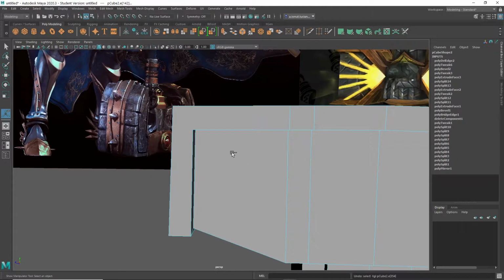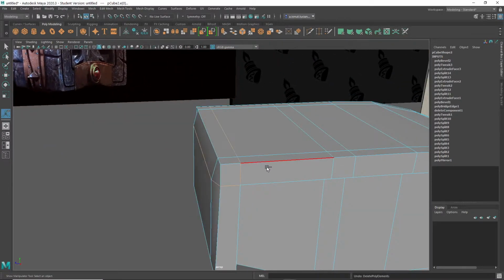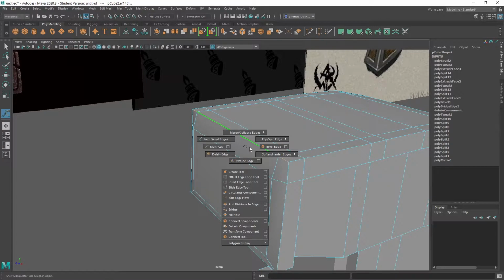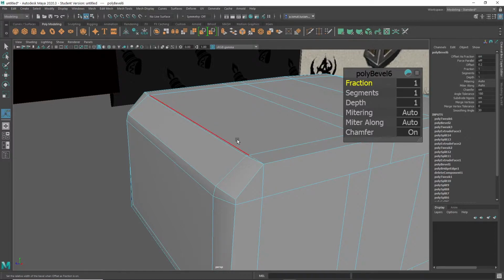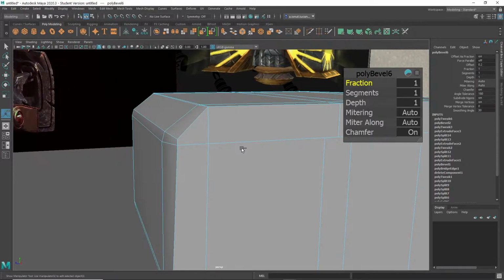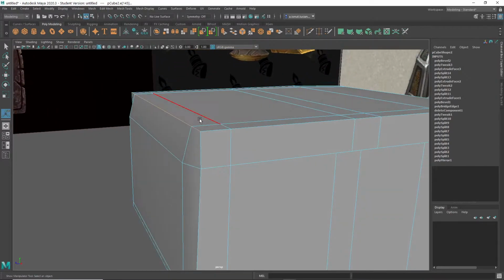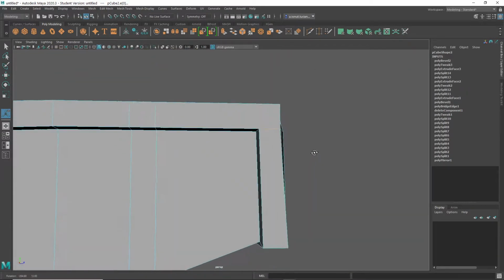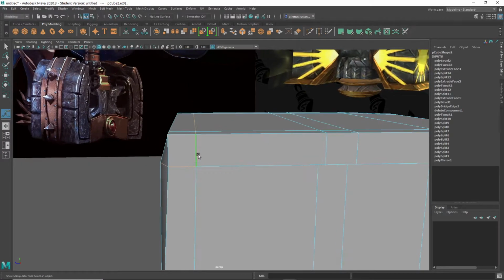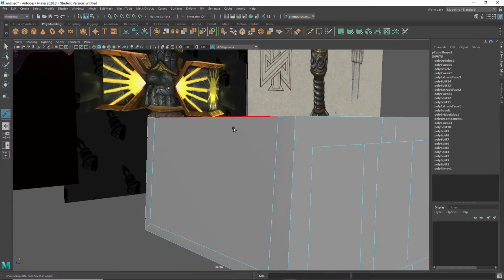Now why did I delete those? Let me show you. Control Z a couple of times. If I just double click on this one and bevel it, it's not going to let me, because it's going to be prevented by these lines, these edges here. So I'm just going to select them both, look around in case I selected anything else, Control Backspace to delete the edges and the vertices.